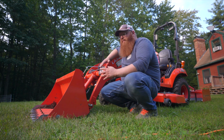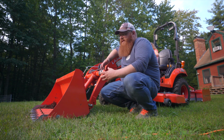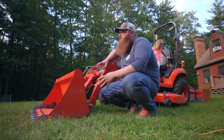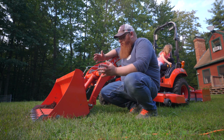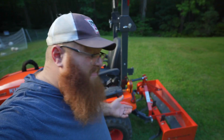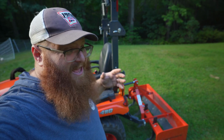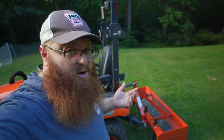This tractor could be made from solid steel. It could be twice, possibly even 3 times the weight that it is now, and moving a 2,000-pound load with the front bucket on this or with the loader would just cause it to be super unstable. The wheelbase is too short, the width of the vehicle is too short, the track, if you will. It's not built to handle loads that are that heavy. And I've got the box blade on the back of it, and while the box blade does work great in the 4-foot width, our driveway is not 4 feet wide, and I could be doing a lot more work on a larger tractor. I would just need a bigger box blade.